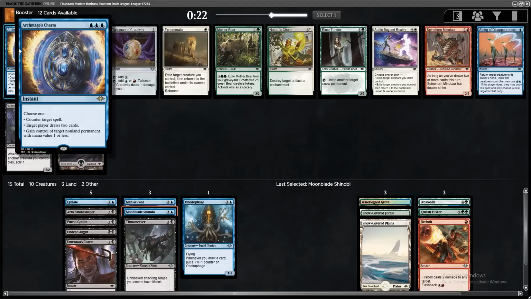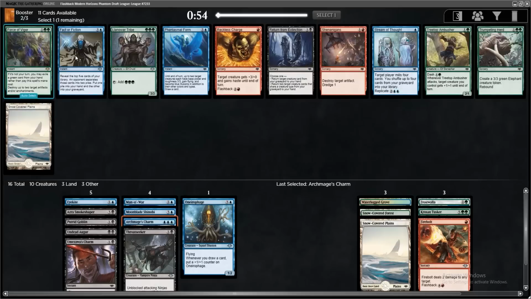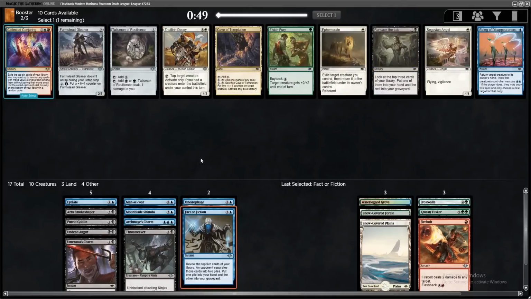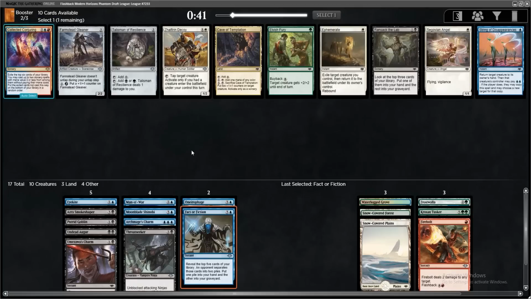We could take an Archmage's Charm. The triple blue is a little bit awkward, but it's certainly a good value card. Probably going to end up doing that. Oh, there's a Fact or Fiction here. Very nice. Another Trumpeting Herd going around. What does this one do again? Exile the top six cards, you may cast up to... Okay, I do not remember that card being any good.